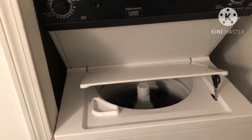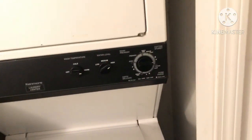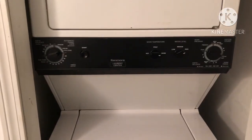I won't let you all see the full spin cycle until it's finished. So if it gets closer to the end, I'll get back to you all. So I'll be back. Okay.